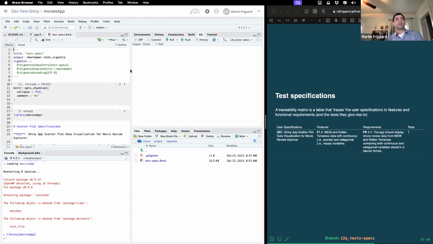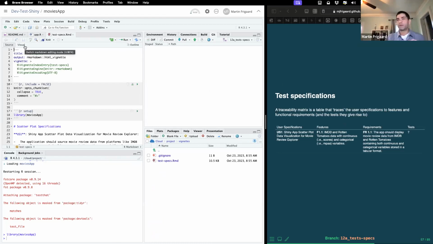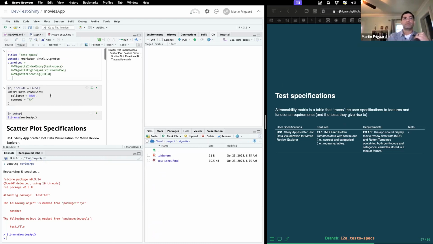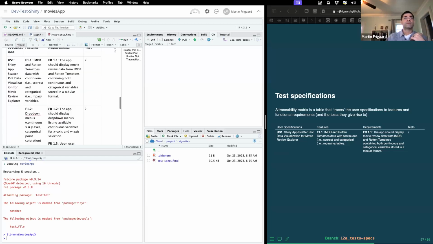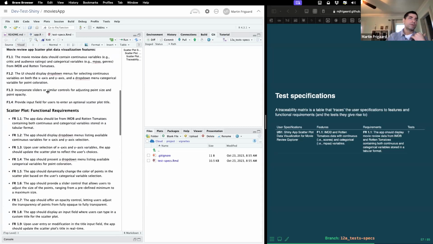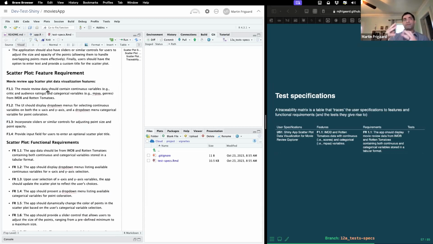Now, this is not something I would have recommended a couple of years back, because if you've ever had to make a markdown table, it is painful. But we have this wonderful visual mode in our vignettes for markdown, and it makes creating a traceability matrix so much easier, because we can actually meet with a client. They may send us slides first, or we're just having a focus-group type conversation. We try to capture in their language what those user specifications are, and we convert that into high-level feature requirements, also called features.